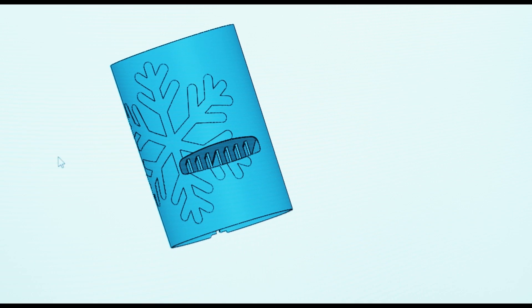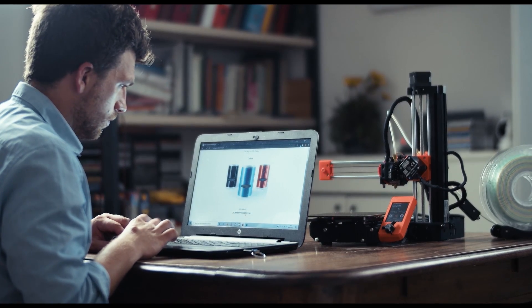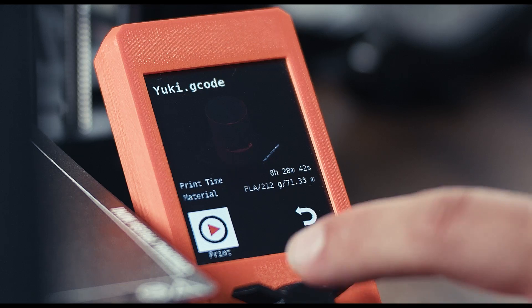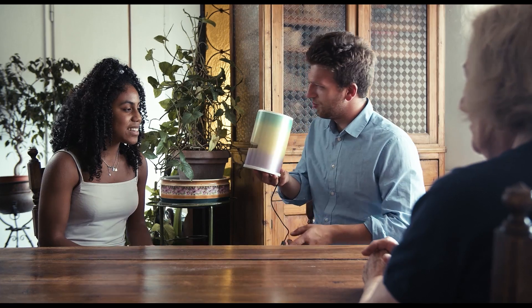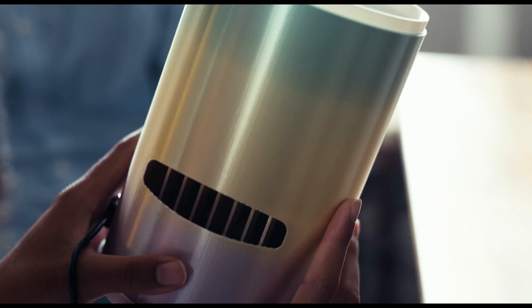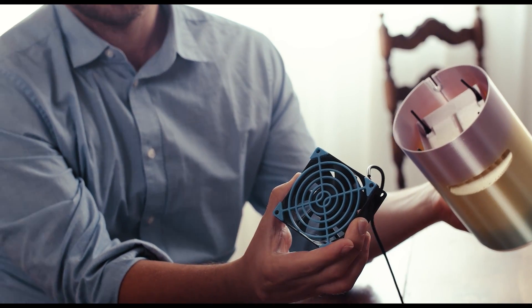Imagine the infinity of versions — all the possible improvements, customizations, and accessories. In addition to the 3D model, its production file for a 3D printer will also be freely available. This is the result of extensive tests on printer settings and materials. This file makes it easy to print Yuki, so anyone will be able to produce it with an affordable 3D printer. Wherever there's a 3D printer, Yuki can be born. And once printed, just add a standard PC fan.